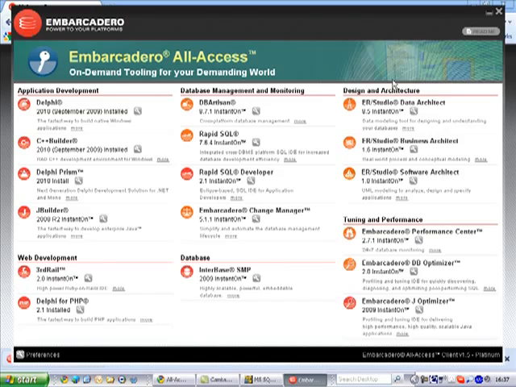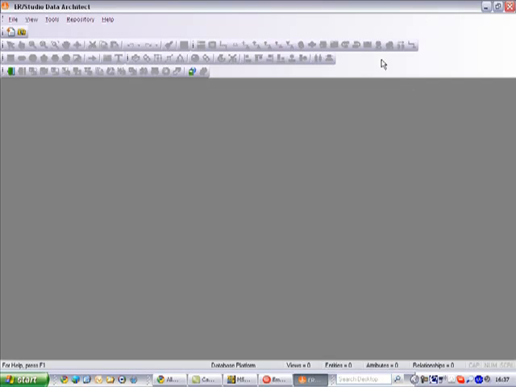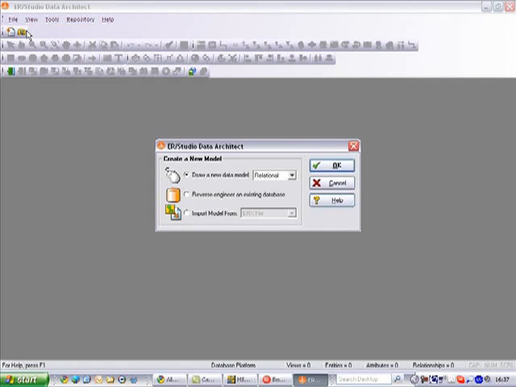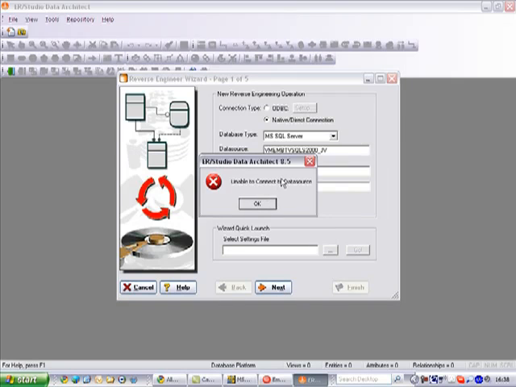So I'm going to choose ER Studio here. I don't have ER Studio installed, but I want to check out a particular database. So I'm going to click on the Instant On link as you see there. This starts up an ER Studio Data Architect instance, and I'm able to get working with this straight away. So I'm just going to click on New, look to maybe reverse engineer an existing database that I have, sign into that database, and then start looking at what databases are inside and I can start working with.